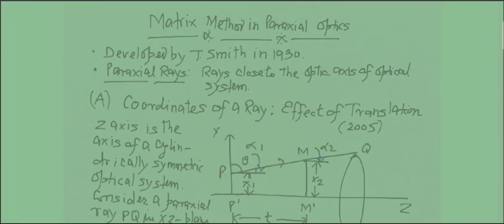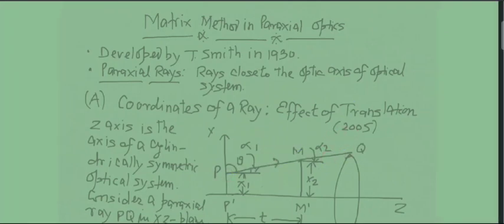If the medium was not homogeneous, then what will happen? Suppose at this particular point the material has different density. Suppose the density is continuously changing from here till here. Then the ray will be bent, the ray will not be straight in that case. If the density of the medium is changing at every point, the ray will be either like this or like this. So the ray will be bent in that case. Hopefully you got this.